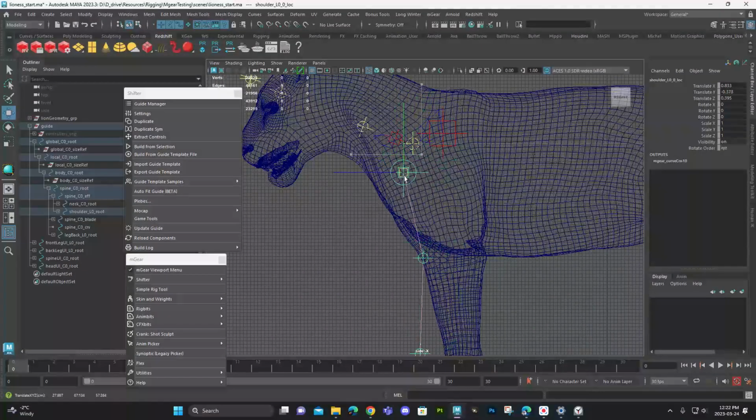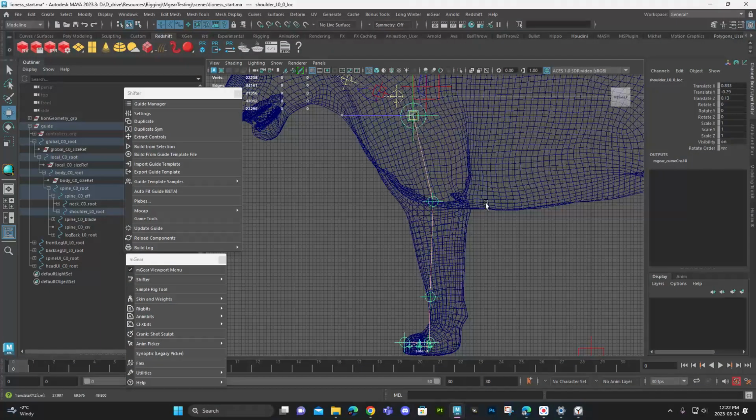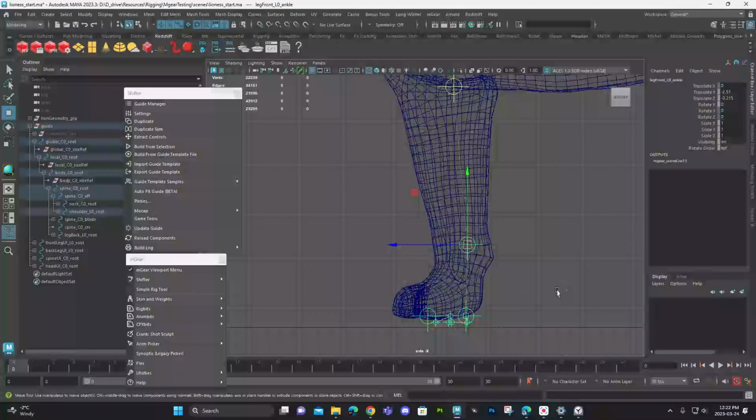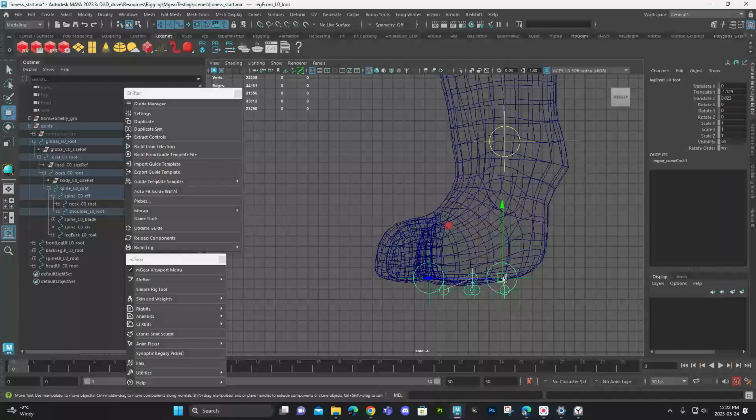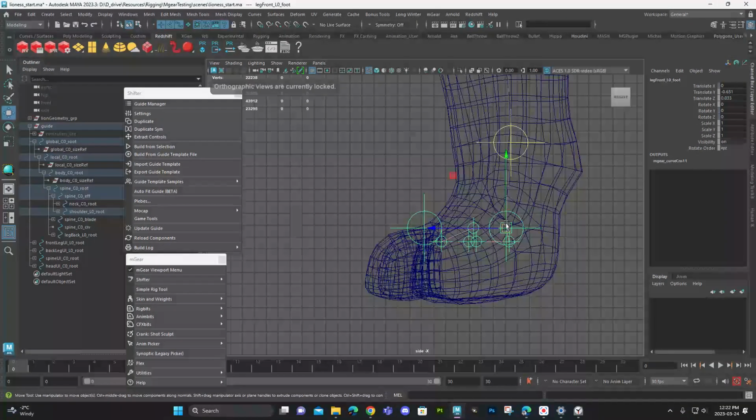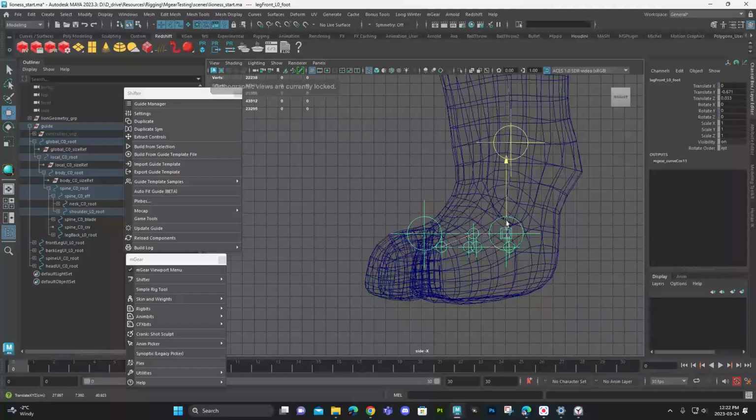And then the shoulder is probably around here. And then we've got our elbow. And now I want to keep these relatively equal in length, so I just got to be careful with this. So we've got our ankle, and then we've got here where it's going to bend from.